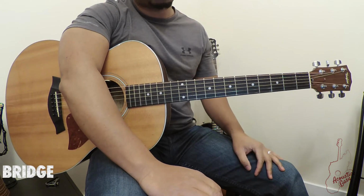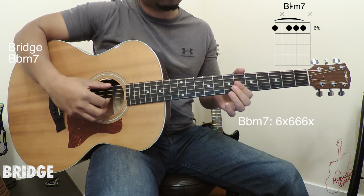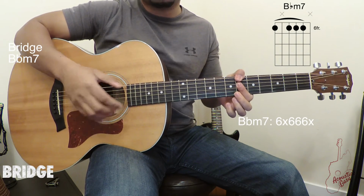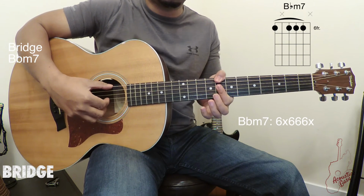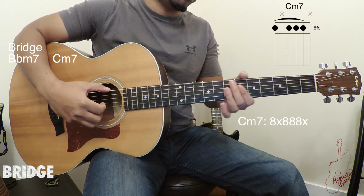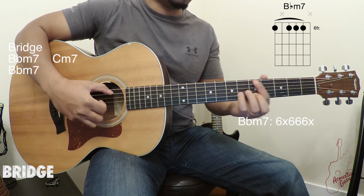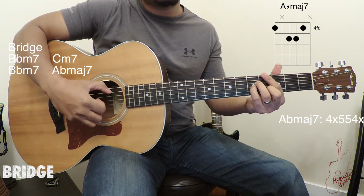So that part is a B flat minor 7. Okay, so that's when it sings "It's cloudy skies." And then the next chord is a C minor 7. Okay, and then you go back to the B flat minor 7. And then you go to a G major 7, A flat major 7.